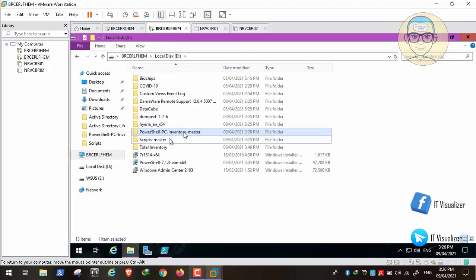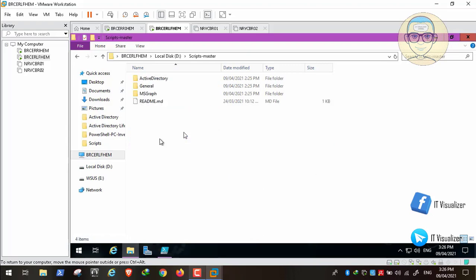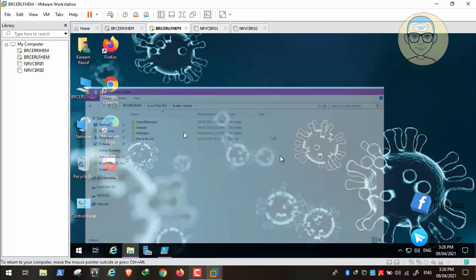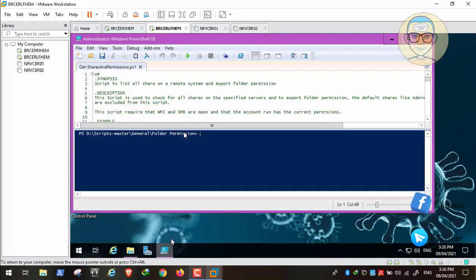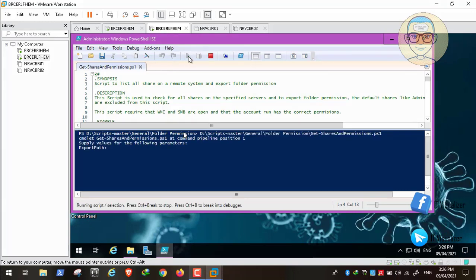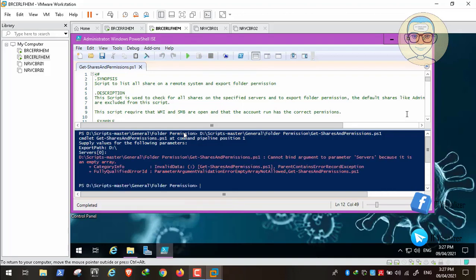So here we will go and run the script for the folder and share permissions. When we run it we will be prompted for some values. We need to tell the script where to export the CSV file that will contain the report, or the Excel sheet, and what server we need to get the share permissions from.